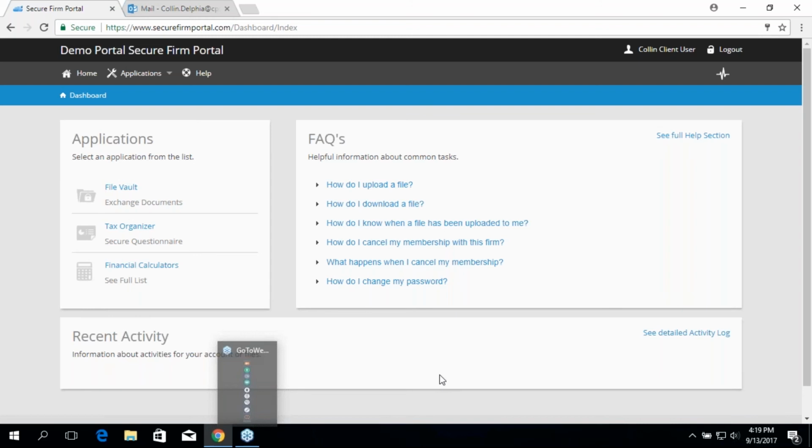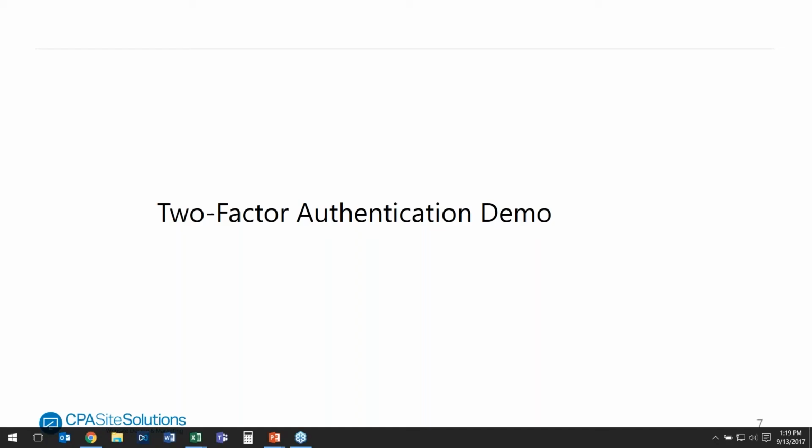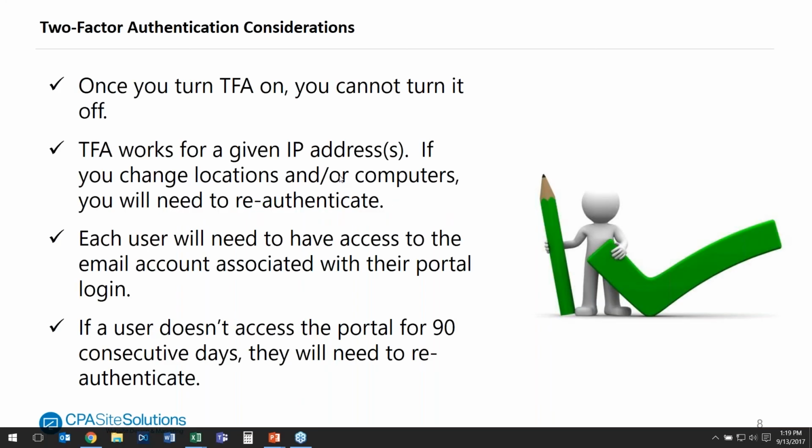This is something that we became concerned about because we want to make sure that your clients have access to their email. Because what they'll do is they will try to use the portal, and it says, I'll send you a code to your email, and they go, I don't know what my email address is. Now, this doesn't happen that often because this is the same email address that they use to log into their portal today, so they should be able to get to that. But if they don't have access to their email, you're going to have to give them another account. So just make sure that every client user has access to their email account associated with their portal login.